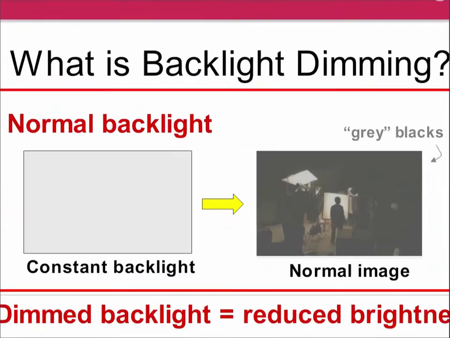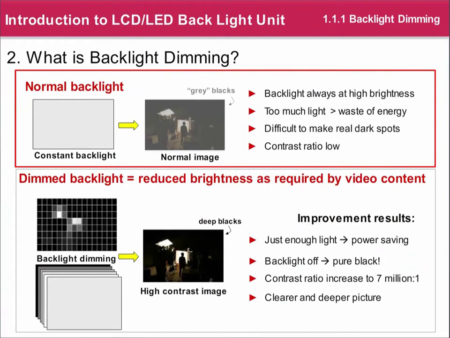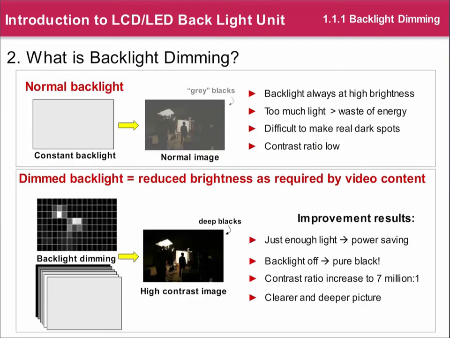In the upper example, we see the old situation. One backlight unit brightens the whole screen at a high and constant intensity. The LCD pixels do all the work by window shading. Light intensity is modulated between maximum and minimum by each subpixel.